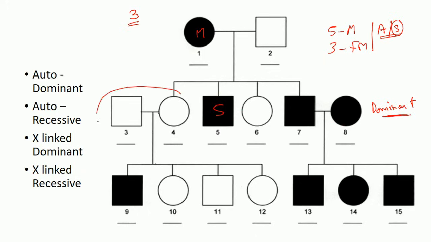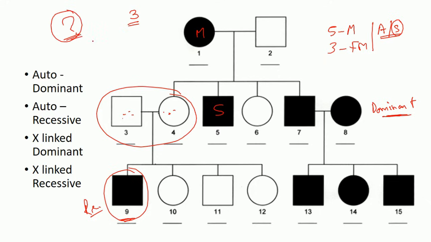But if you look here, mother and father are not affected but one of the children is affected. Again, this means it is a kind of recessive. So this pedigree is kind of puzzling and it's hard to explain with all our rules. It could be either autosomal or sex-linked, dominant or recessive. How could you answer that? This type of puzzling pedigree can be in your exams.